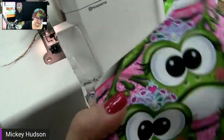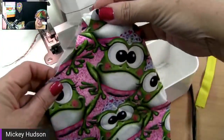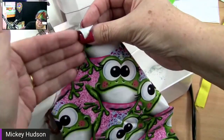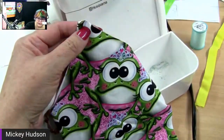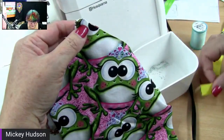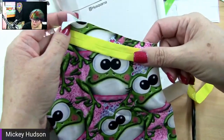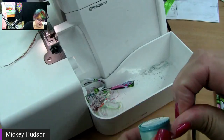So we're going to pretend like this is a full t-shirt. And what I'm looking at is one of those spaghetti straps. So this is the side where my arm would go, and this would be my neckline. This would be where you'd add the spaghetti straps. But this is an awesome place for the fold over elastic, and I'm going to show you what I mean. I'm going to go ahead and put in my stretch thread.